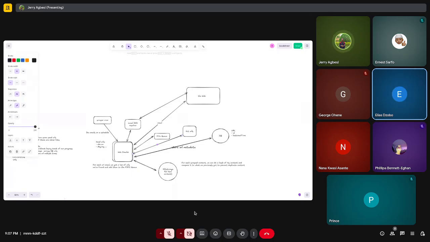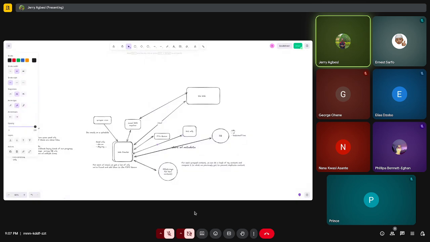Yeah, I get it now. So it stops when the queue is empty, but it starts when the scraping. I can introduce different ways of starting it.